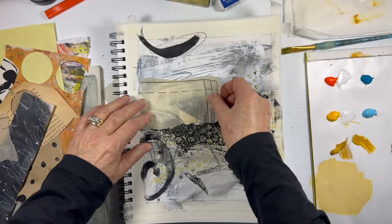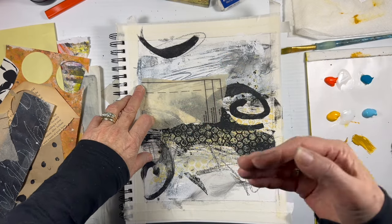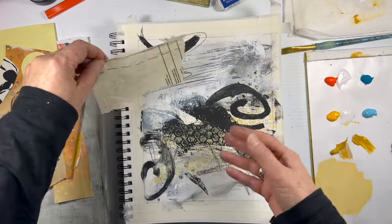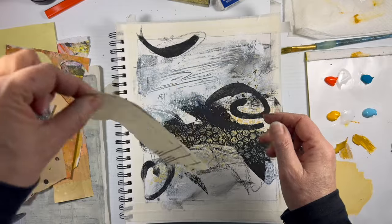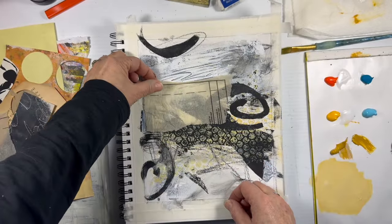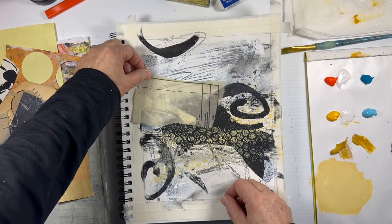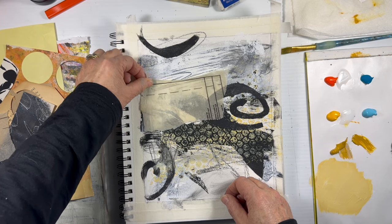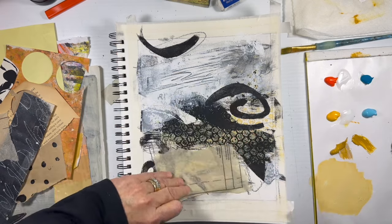Notice I'm creating more interesting layers of transparency when I'm putting something as transparent as tissue paper or this type of paper over a very high contrast area. And having little peaks in there is sort of cool. So I'm going to put that right there.